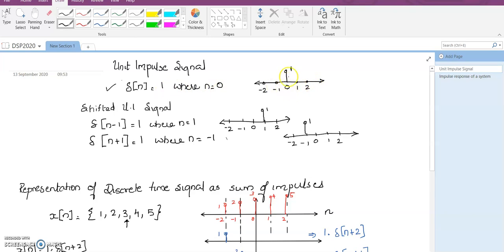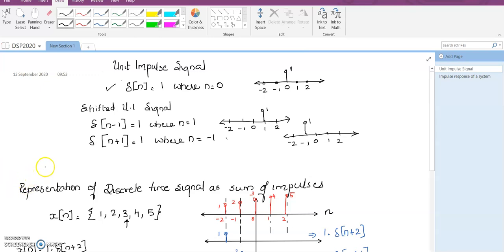At position 0, you have this amplitude of 1 over here, an impulse signal, and it doesn't have anything that comes after it, it doesn't have anything coming before it. It happens at that very instant, which is why it is called a unit impulse signal, happening at this particular moment n equal to 0.